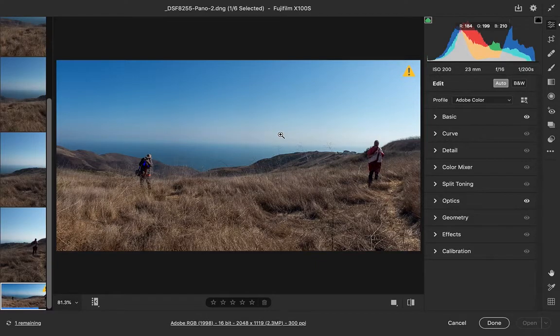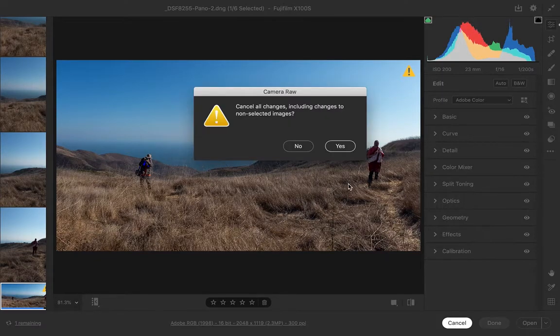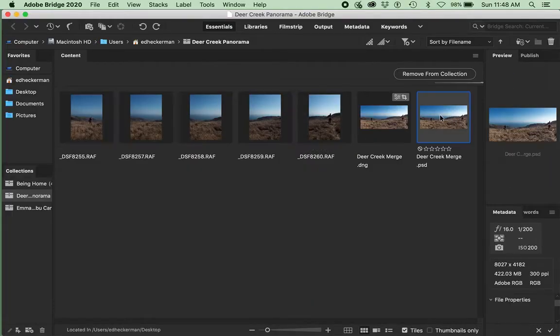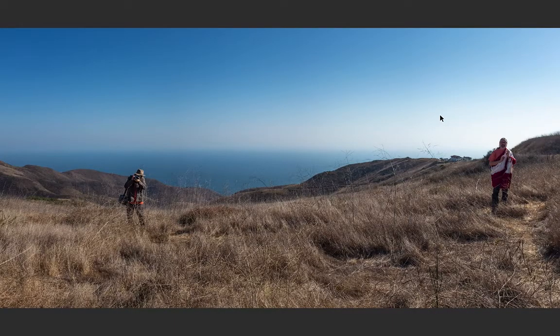Okay, so I'm going to do some more things to this image, such as work with the highlights and shadows, add a gradient to the sky perhaps, and maybe use the brush tool so I can create a mask so I pop out a little bit better in the image, but I don't have to do a whole lot. You can see here my finished product when I get back to Camera RAW. Back to Bridge.